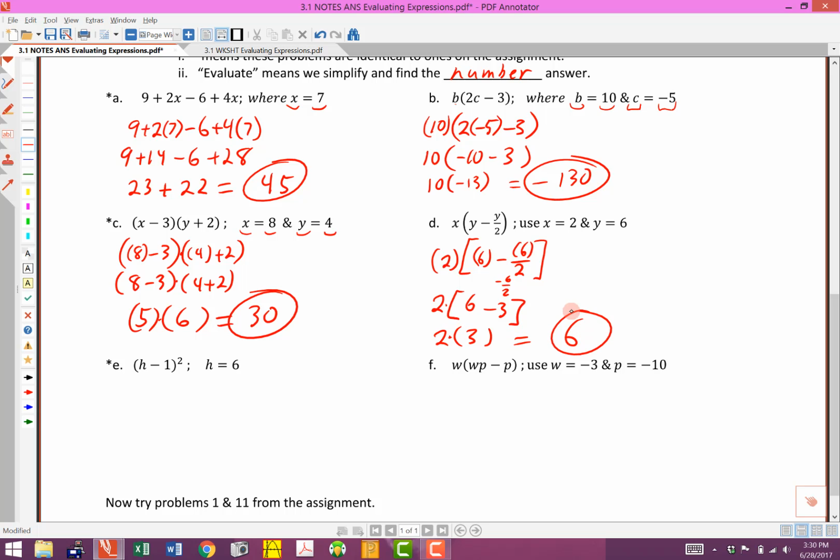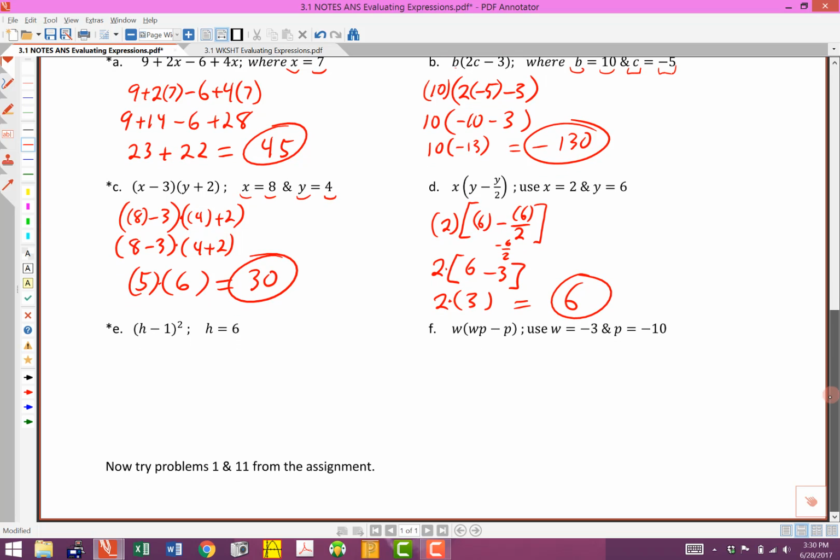Now what I want you to look at is there are times where you can get away without plugging in parentheses. So you'll notice I could have skipped to right here, just written the 2, just written the 6, and just written a 6 on the top. That would have been just fine. But I would really recommend that you use parentheses until you can figure out when you can get away with not using them. So you can't go wrong with using them, but if you leave them off in the wrong situation, then that's going to get you in trouble.